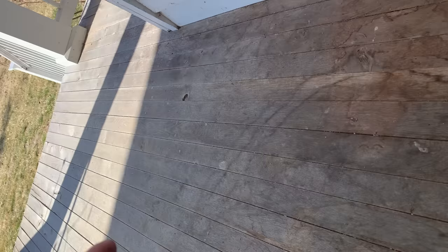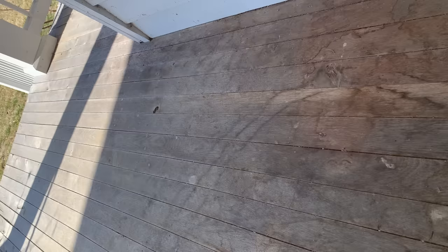This was an experiment. I put this down. I didn't put any finish on it. I wanted to see if it would just gray and kind of look okay with no maintenance required. As you can see, it's stained, and I'm calling this a failure. So this is getting linseed oil paint too after I finish the current porch that I'm working on.